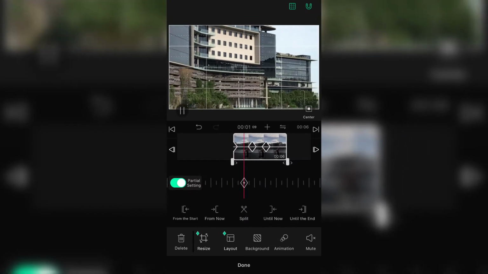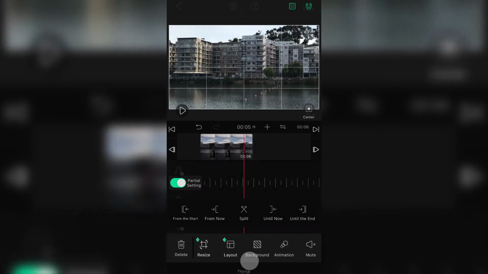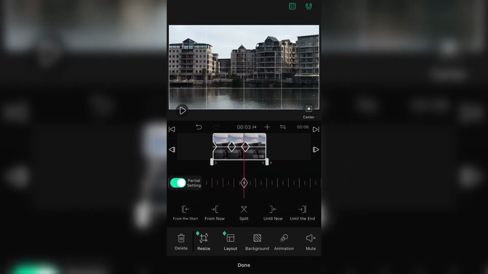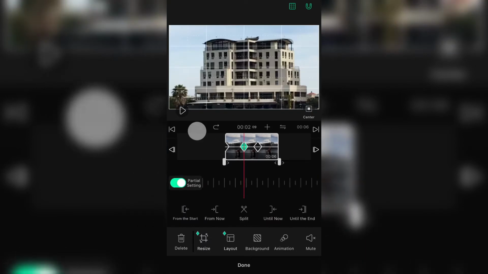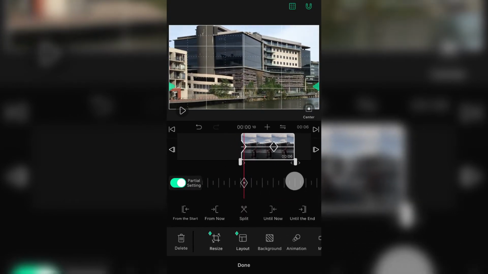So let me just show you guys. That is how our partial setting works. Though I don't really like how that looks, so I'm just going to edit it a little bit. To add a checkpoint, you're just going to tap on that plus sign, and it's got a minus sign just because the checkpoint is selected. So I just removed a checkpoint with that minus sign.